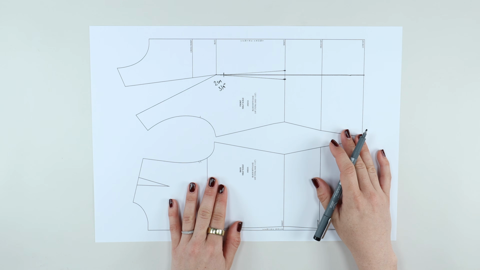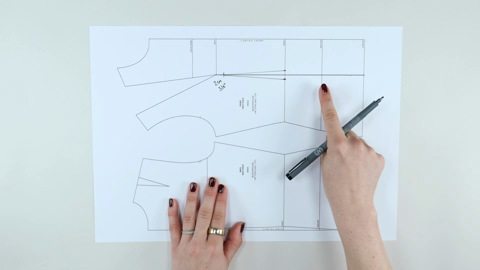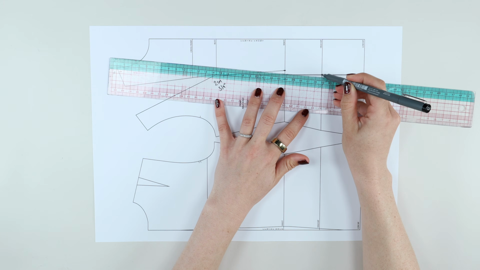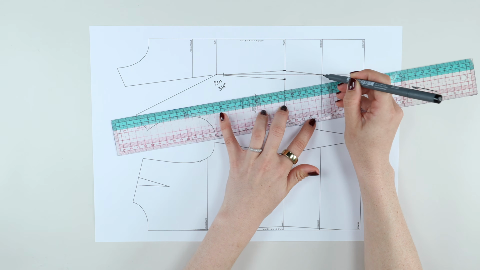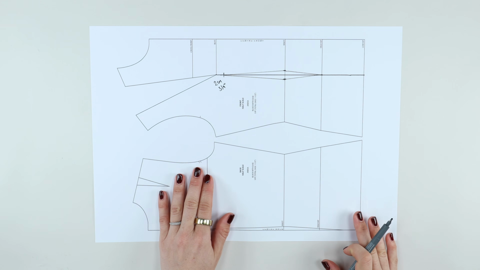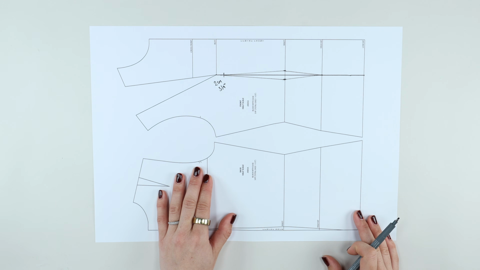For the bottom of the waist dart, you're going to want this to be pointing towards the fullest part of your abdomen shape. Usually this is around the high hip area, approximately halfway between the waist and the low hip. Connect from the base of your dart to the waist point. Most of the time I will draw these in straight lines, but you can use your French curve to soften the edges if you want to.